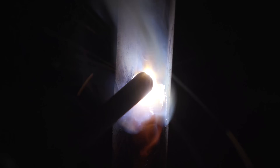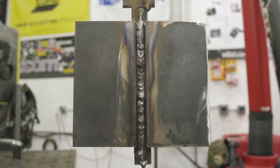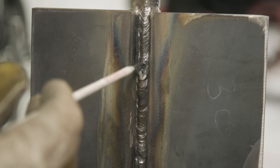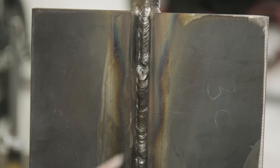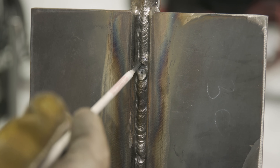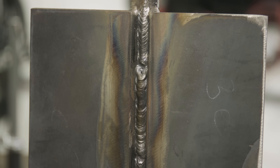If you use the quarter inch wheel on edge — which it's not designed for — you'll end up with problems: it could split, incur excess vibrations, and throw the wheel off balance. Use the appropriate wheel for the task at hand; if you don't have the right stuff, go get it. Now, I've got a big crater right here, but I'm not worried about it. When I come back through and run my fill passes, all that's going to get covered up. It'll blend in smooth with enough penetration. If that were porosity, lack of fusion, or slag inclusion, I would not leave it — but because it's just a crater from a tie-in, I'm not concerned.